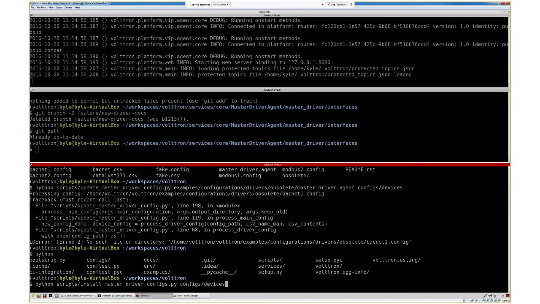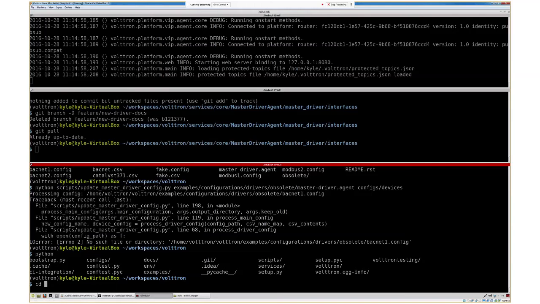The reason we split it up into two steps like this is because we didn't want to encourage people to maintain their configurations in the old format. We wanted them to convert them once and then change the output and then make modifications to the resulting output, because those are going to be your new configuration files. If you want to update one configuration file at a time, you can use VOLTTRON control to put configurations into the store.